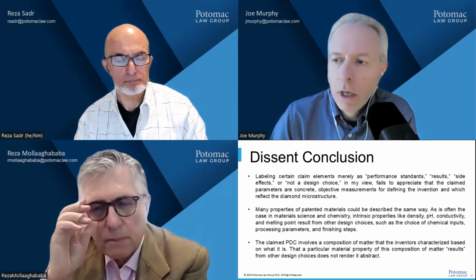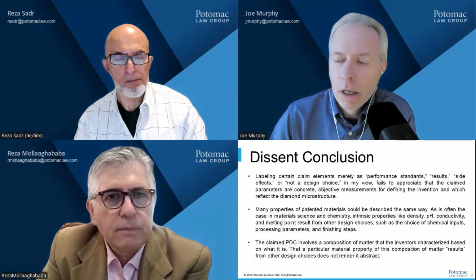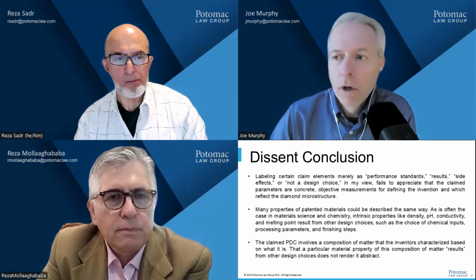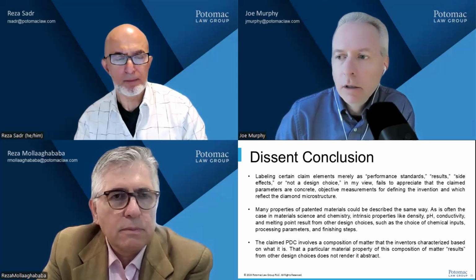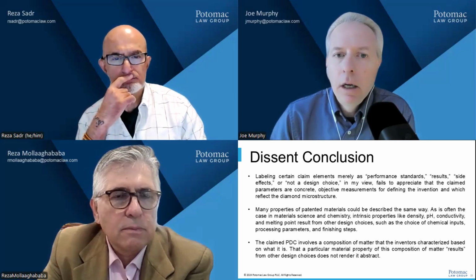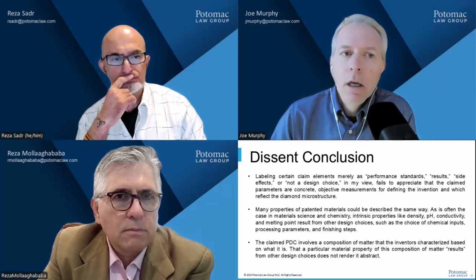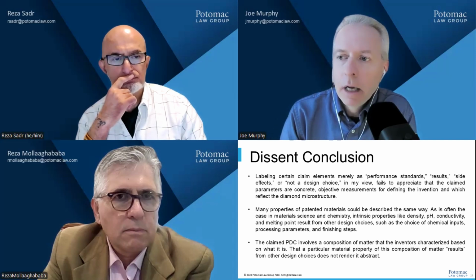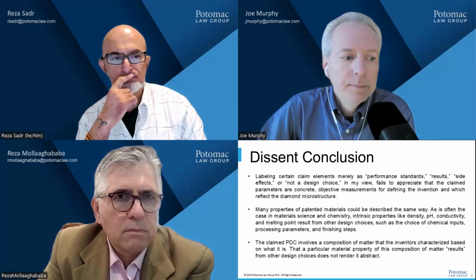I mean, not only do we have the specific structural elements in the claim, we have the specific functional elements which are claimed, but we also have a correlation between the structural elements and the functional elements as taught in the specification itself. I fail to see how any of this is abstract. I'll open it up, but that's sort of my bias going into this. I don't see this as being abstract.